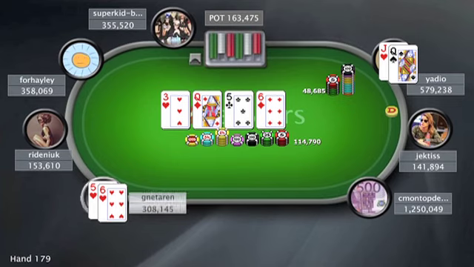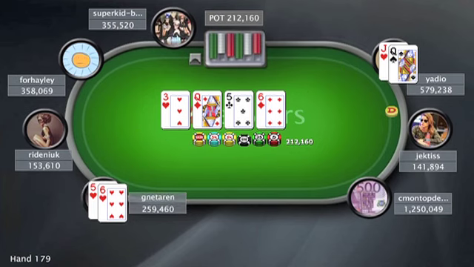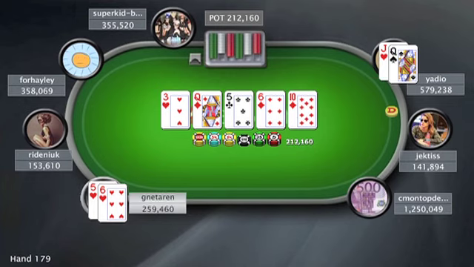Now, how does Nataran want to play this? It's quite a drawy board, so it's going to be tough for Yadio to get away from his top pair here. Probably shouldn't be getting away from his top pair. Nataran with the flat call, 200,000 in the middle, just over a pot-sized bet left for the Swedish player with two pair. And the turn diamond completes a backdoor diamond draw. If Nataran does check again, it'll be interesting to see if Yadio bets for value.